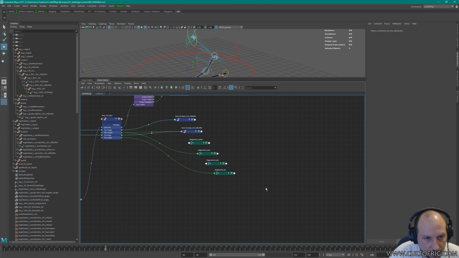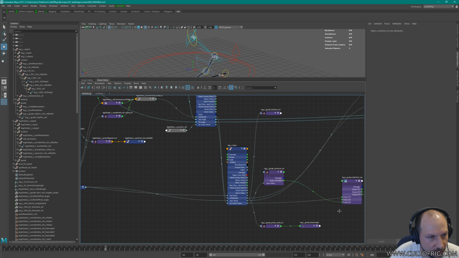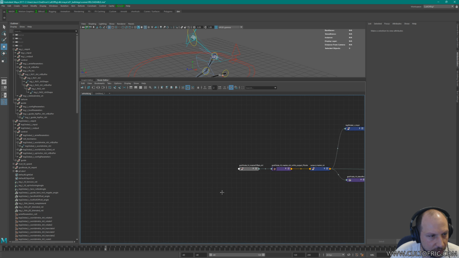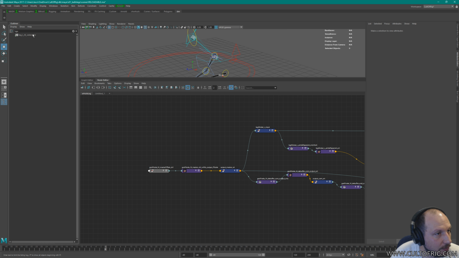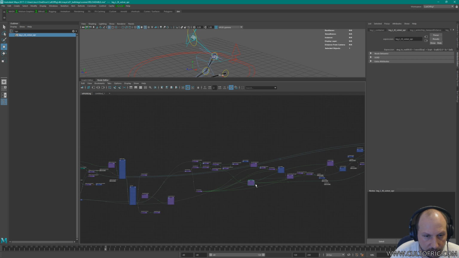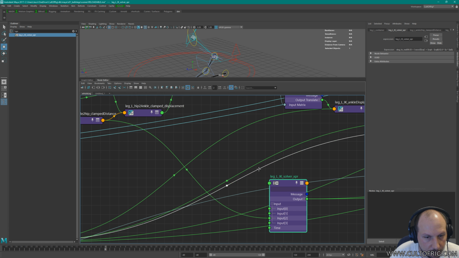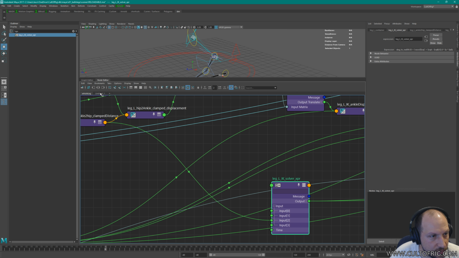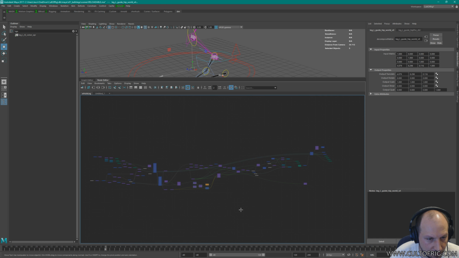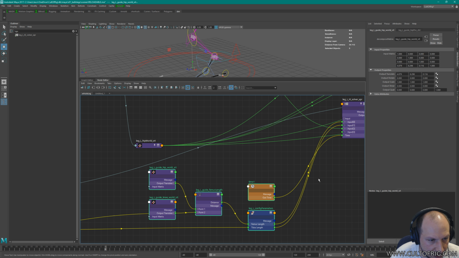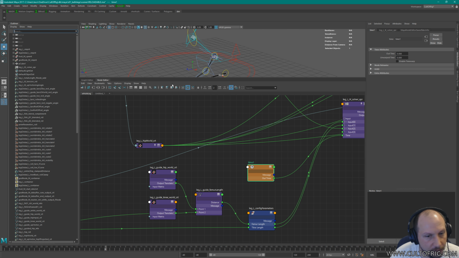Now, I need to find that IK node. Where have I put that expression? What is going on here? I might not have it at all. Ah, there you go. So these should be all pinned, and this is all being received by the expression. We don't care for the time being in there, as in it could go either way, like we always want to evaluate this one anyway.